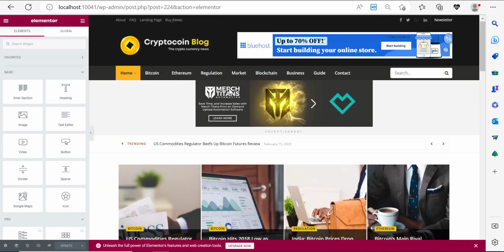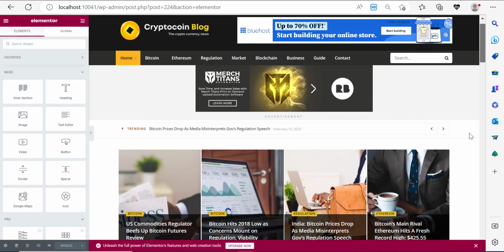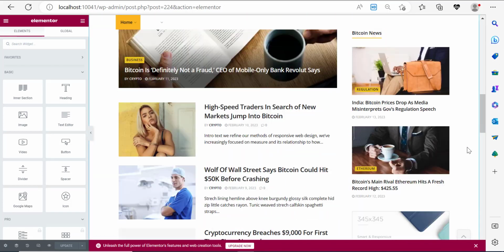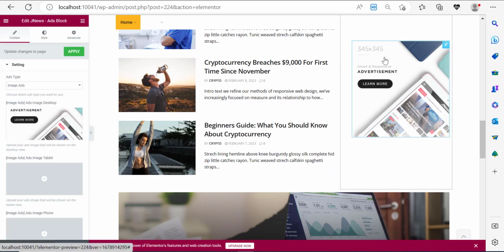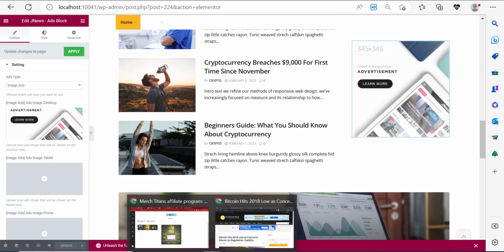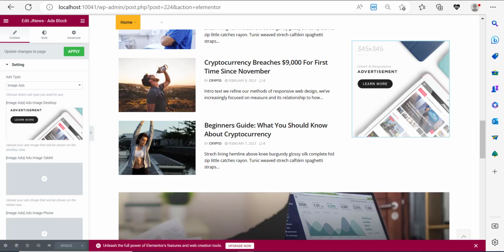Now over here, it is opening up Elementor, and I'm going to create a very, very big Elementor tutorial in which I'm going to show you how to master Elementor. But anyways, let's keep adding some advertisements here. I'm going to scroll down, and you can see this ad. I can click it. This ad is a little bit different because it's 345 by 345. I'm not sure if we can find something of this size, so I'm just going to use this ad code and hopefully it will fit.